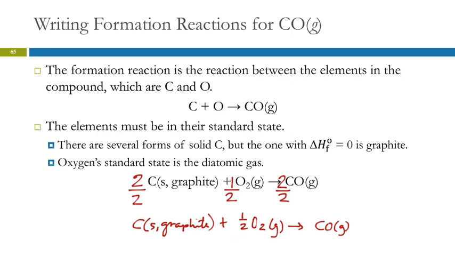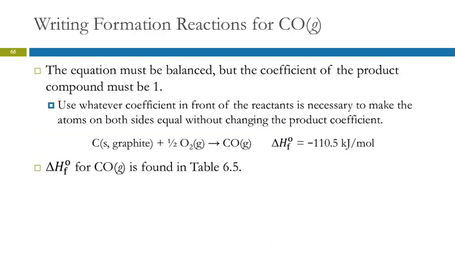The 1/2 fractional stuff doesn't work very well if you're talking about molecules. It works perfectly fine if you're talking about moles. So I need 1 mole of this and half a mole of oxygen to make 1 mole of this. It has to be 1 mole of the product. Okay, so there's the reaction. That's the formation reaction. And then to find the standard heat of formation, we look it up in the table.